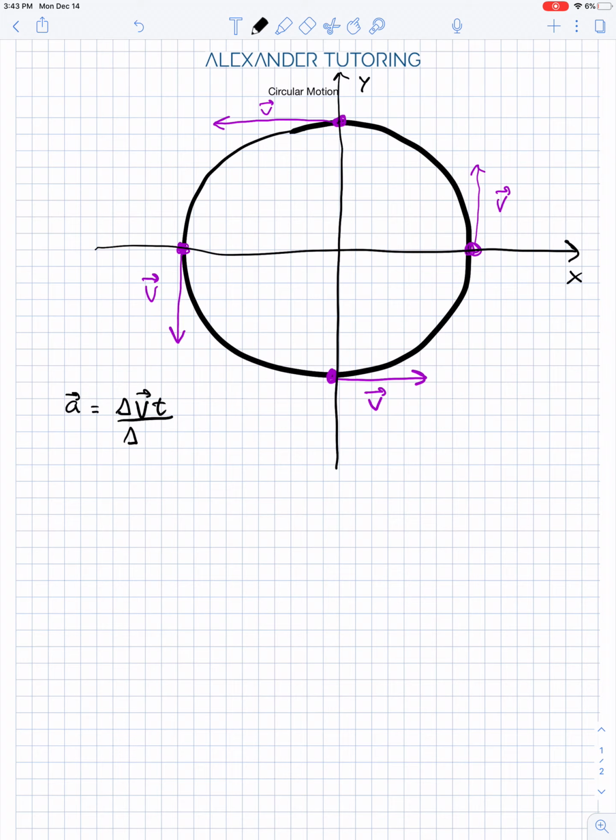The difference between speed and velocity is that speed is a scalar, for example 20 meters per second, and velocity is a vector, so it's a speed represented by the length of the vector as well as a direction. The interesting thing here is that even though the length of the vector remains constant as it goes around the circle, the direction is in a constant state of flux. The direction of the velocity v is constantly changing, and therefore, according to the definition of acceleration, which is change in velocity, it is accelerating, which is cool.